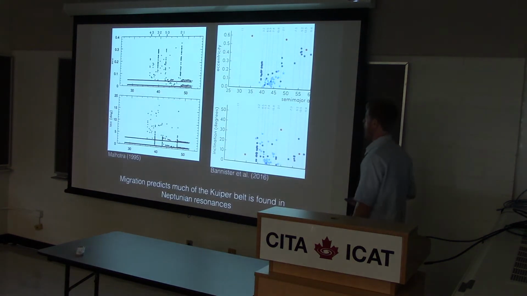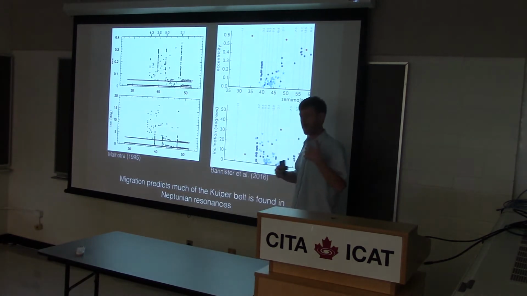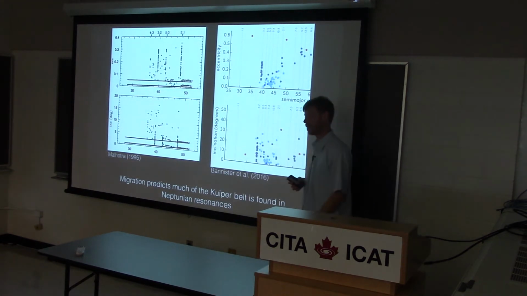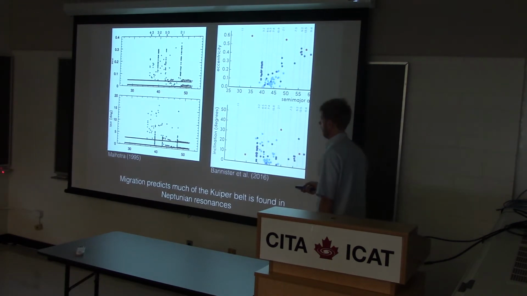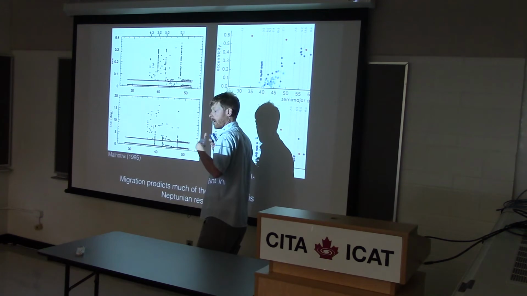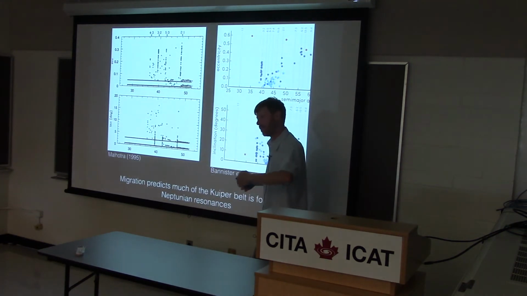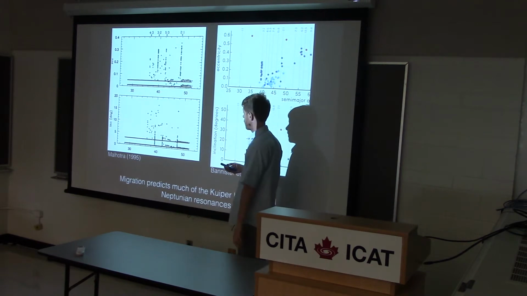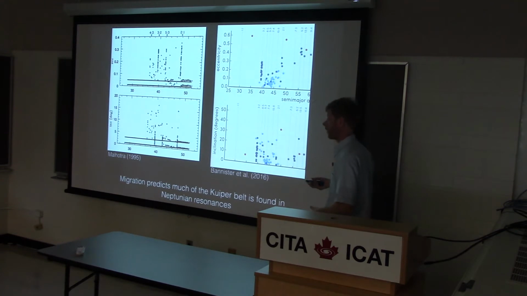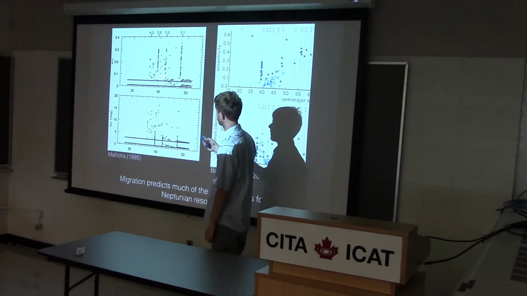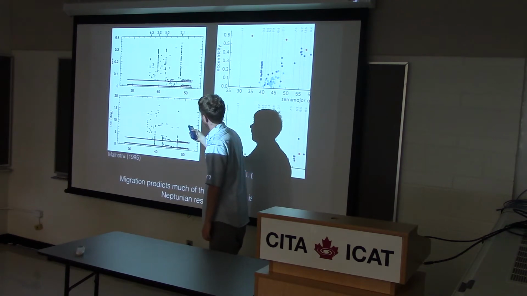A follow-up work in 1995 by Renu Malhotra, since we didn't discover the first non-Pluto Kuiper Belt objects until the early 90s, showed that if there is a large Kuiper Belt beyond Neptune and Neptune migrates some, you'd expect that not only will you generate orbits like Pluto, but a large portion of all the Kuiper Belt objects that are out there should be trapped in these mean motion resonances with Neptune.